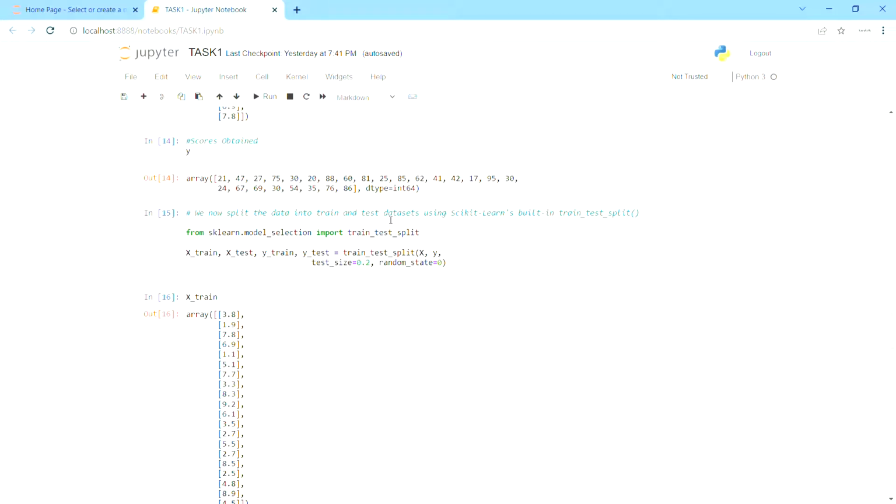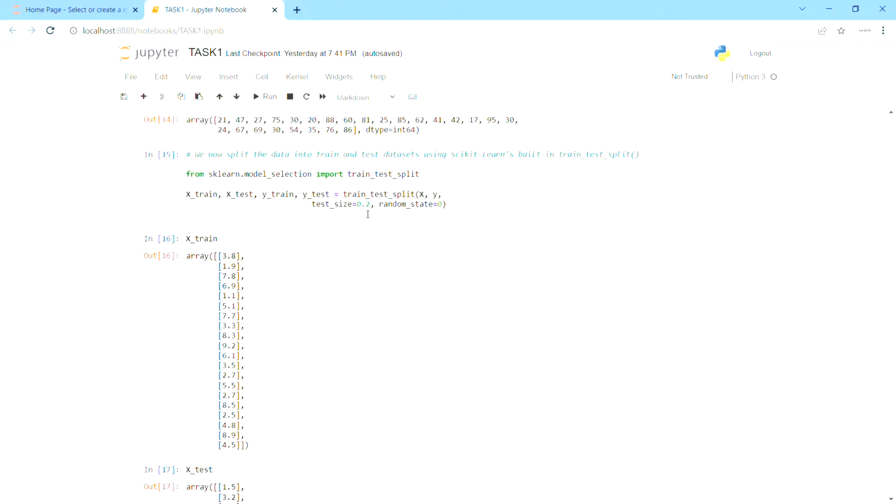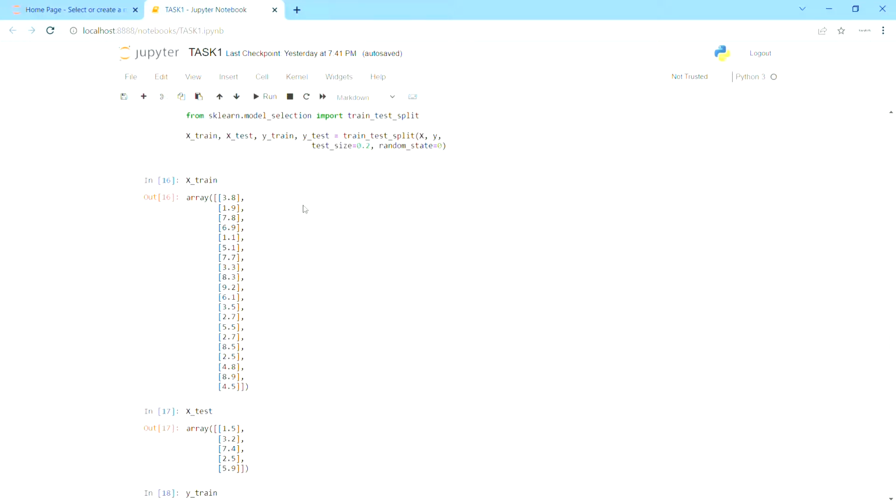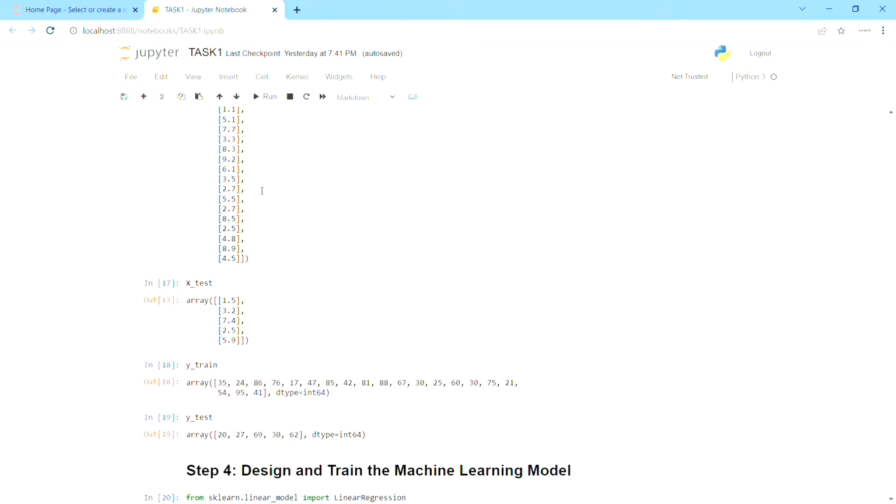Now the second major part of the model is to train the data. First, I have split the data into test and train by using sklearn. Here I have used 20% of the data for test and the remaining 80% for train. As we know, for better accuracy, taking a larger part of the data in the training set and a smaller part in the test set will give more accurate results. And I have printed them accordingly.